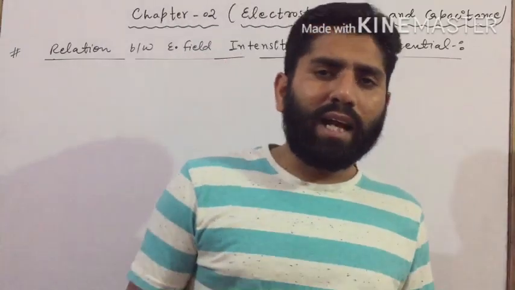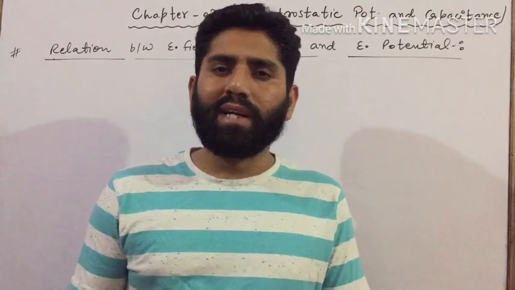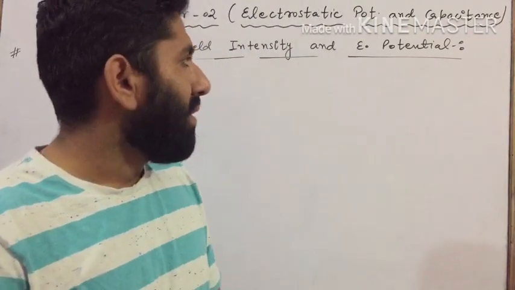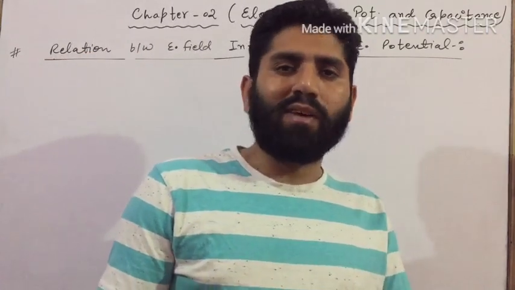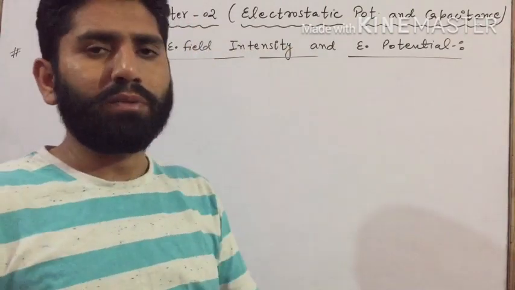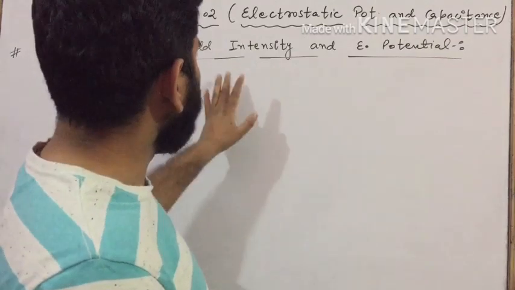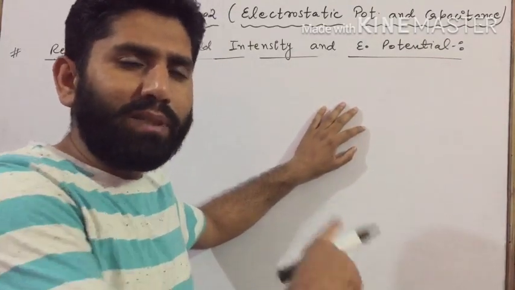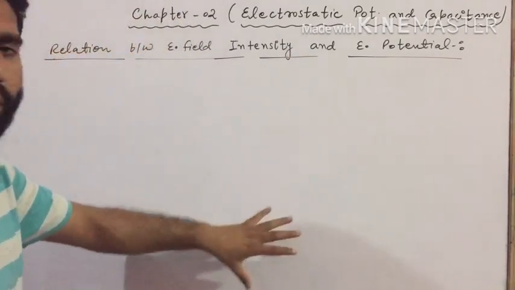As we have understood that electrostatic potential and electric field intensity, दोनों का काम क्या है, दोनों का हम use कर रहे हैं for describing some electric field. The difference is, as you know, electric field intensity is a vector quantity, it is in terms of force, while this potential is in terms of some scalar quantity which is the work done. Since both of them are representing the same field, that means there must be some relation between these two. So that is the topic we are going to discuss.